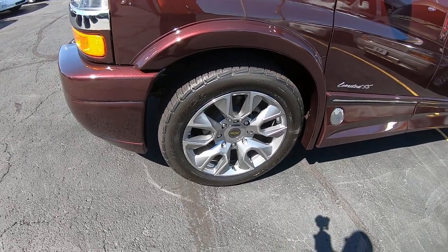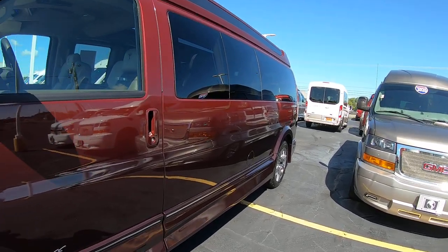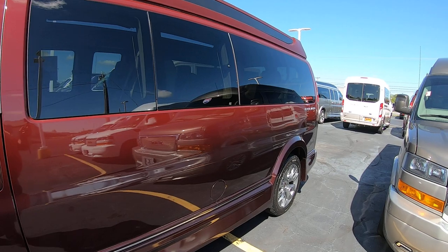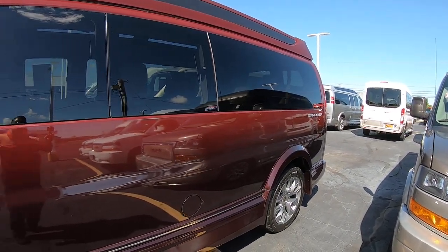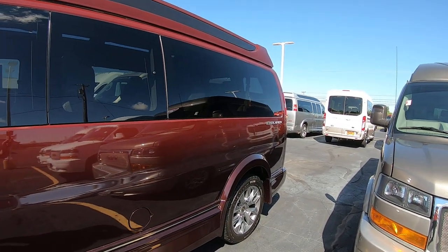This van's only got 770 miles on it — it's a 2022. You can see we've got the dark privacy glass front to back. The skylight up there is also a privacy glass with a dark tint to keep the sun from blaring on you and heating you up too much.